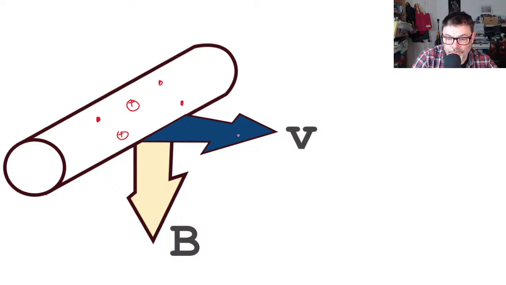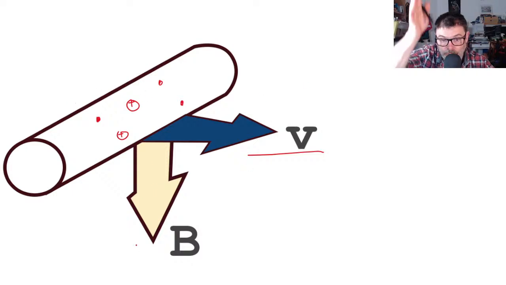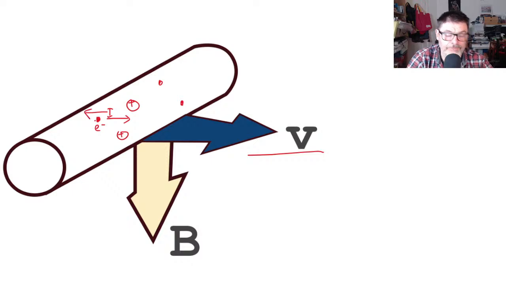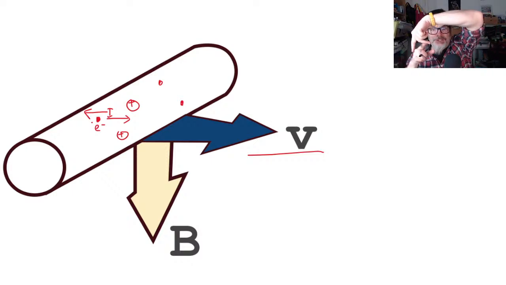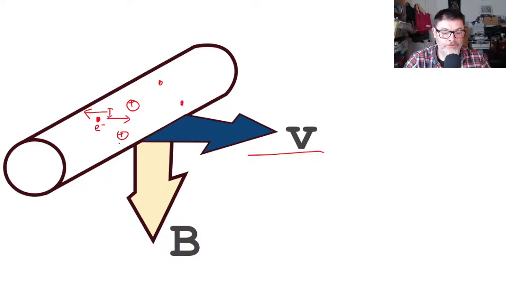So if we bring the rod to the right, give it a constant velocity moving right, through a magnetic field which is coming down, so we have magnetic field this way, velocity that way, we can then consider the individual electrons. But remember, they're moving in this direction, so they represent a current going to the left. So if you now bring out your Fleming's left-hand rule, first is field, which is down, second is current, which we just said is to the left. That means there's a force to the front.